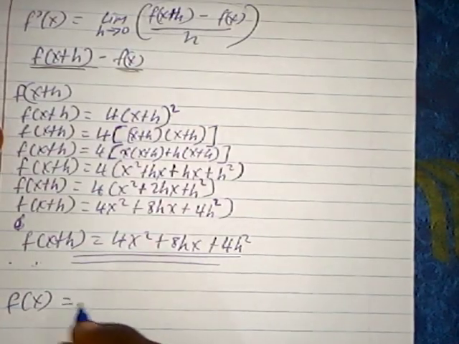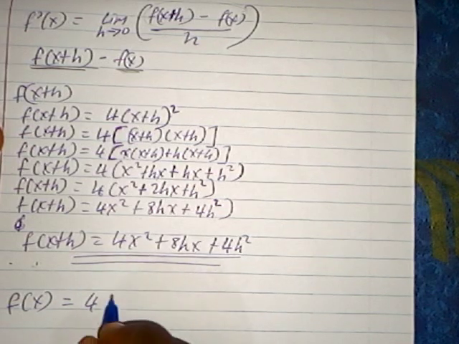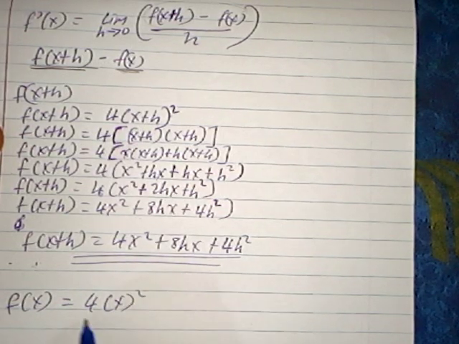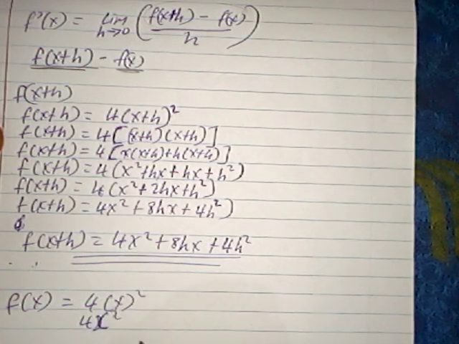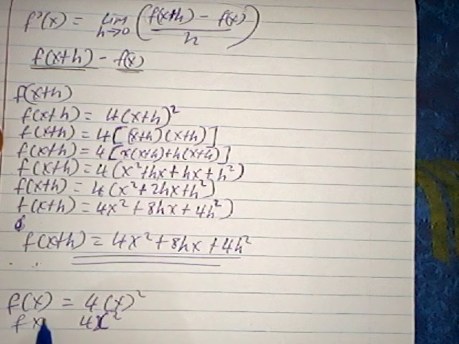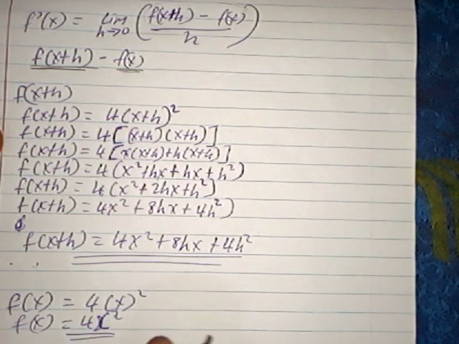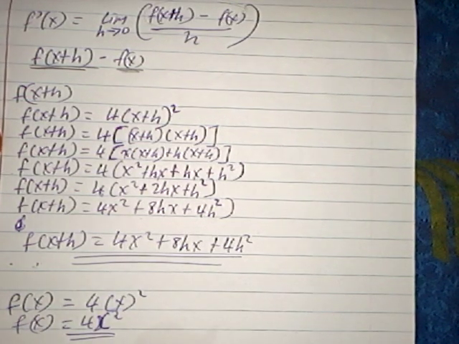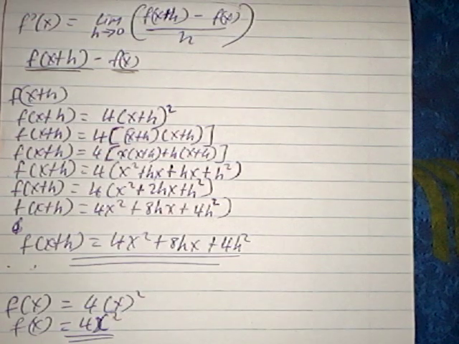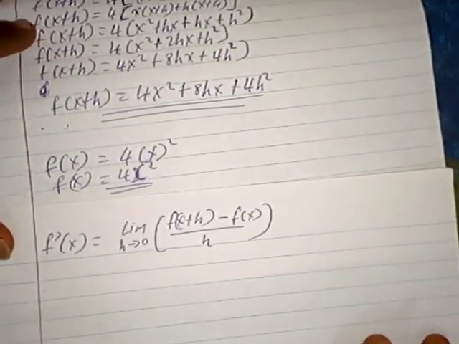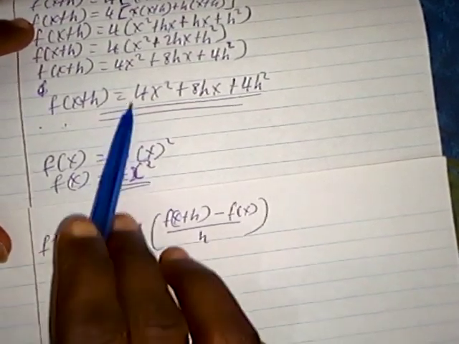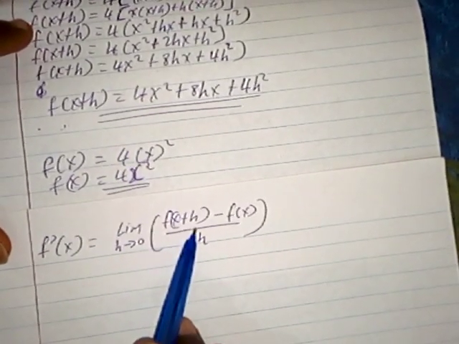So anywhere we see x, what are we going to put? We are going to put there x. X into square. So 4 brackets. What? It's just 4x squared, right? So f of x is equals to what? 4x squared. That's what f of x is equal to. Now what are we going to do? See here something. Now after having the values of the two functions, you substitute them into the formula.